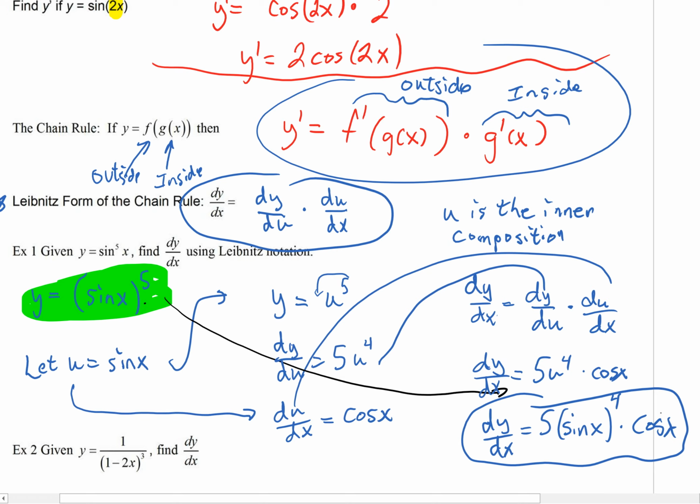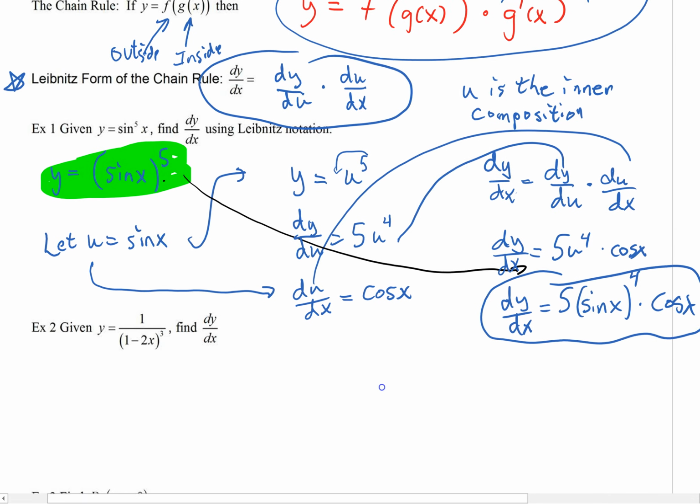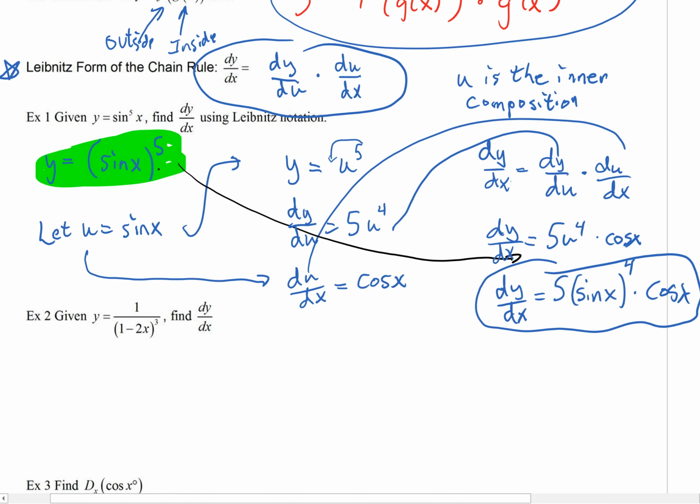So it begs the question, why in the world would we ever even write out Leibniz notation? And you might say we're planting some seeds to help you find success down the road in multivariable. In multivariable, you need to set up a Leibniz form, and it's not all that difficult. Hopefully you can follow through on a test, quiz, whenever, even on the AP exam. You can always do the shortcut, quick way that we've been talking about. With that in mind, let's take a look at example 2.